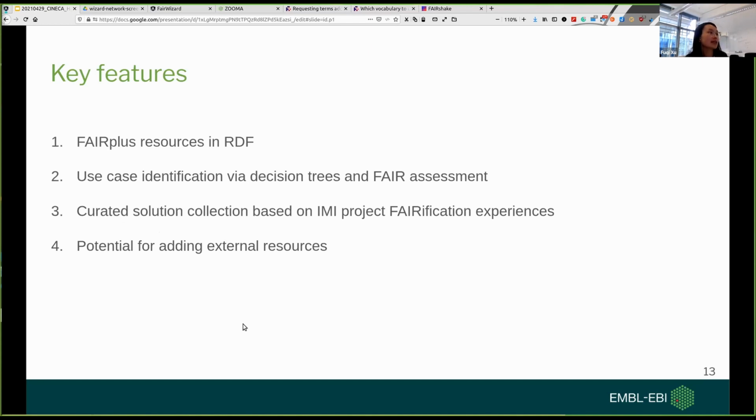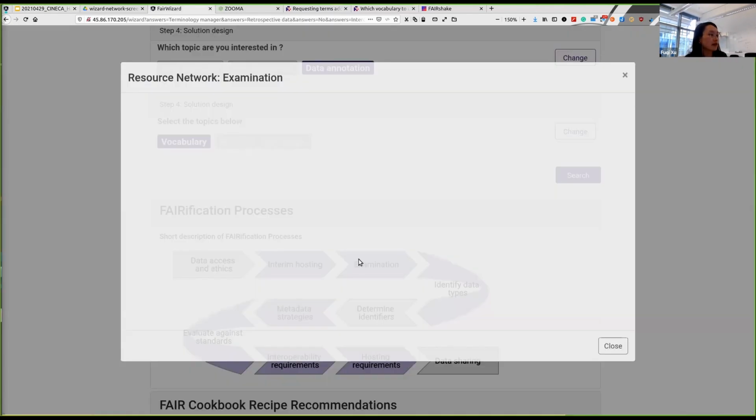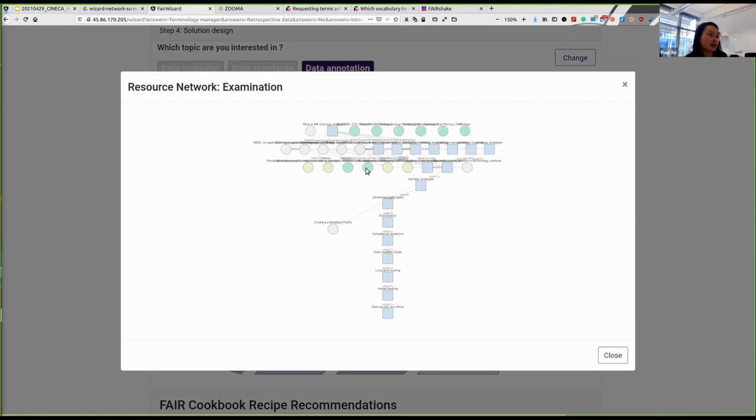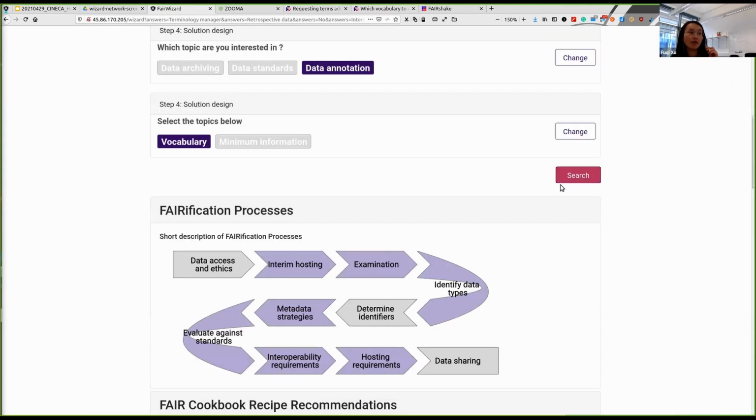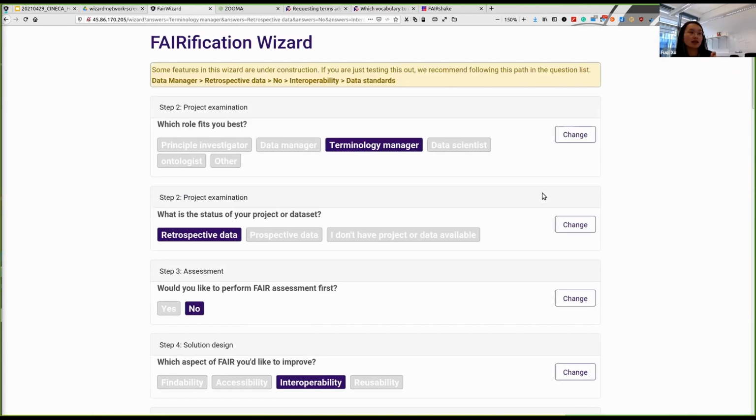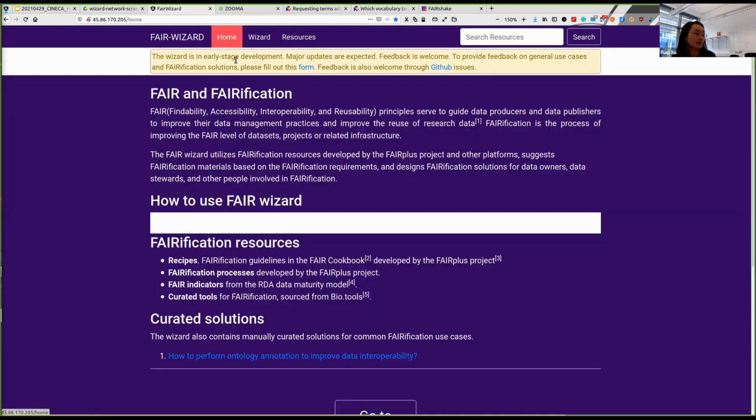Another element is curated solutions. So when you see the original recommendation, these are automatically selected resources, but how reliable are they? For example, some recipes might have the correct label or relationship, but they might be less directly relevant to your use case.